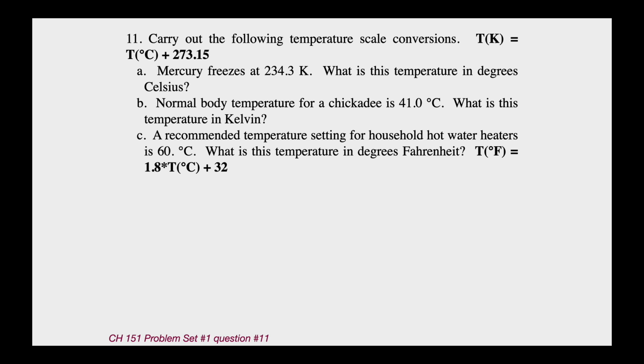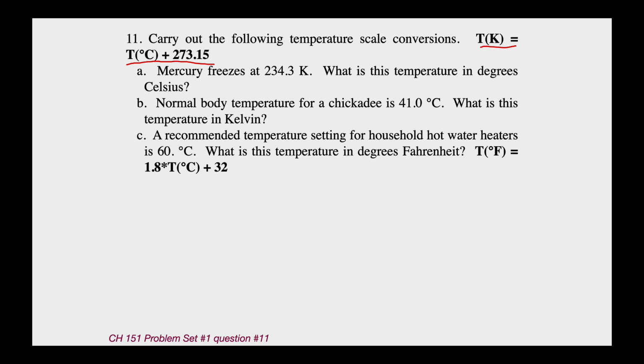So this first question, before we go there, Kelvin equals Celsius plus 273.15. So that's the equation we're going to use a lot, and that's a good thing to know and memorize. Kelvin temperatures cannot be negative numbers. All right, so if you get a negative Kelvin, you have probably done it wrong. Celsius temperatures can be negative though, and that's a cool thing to remember.